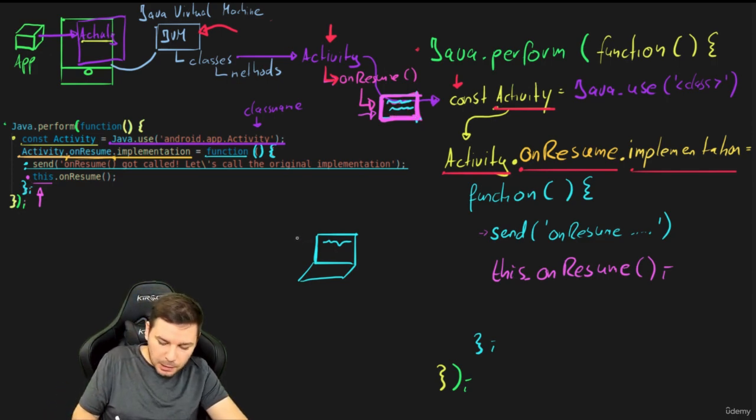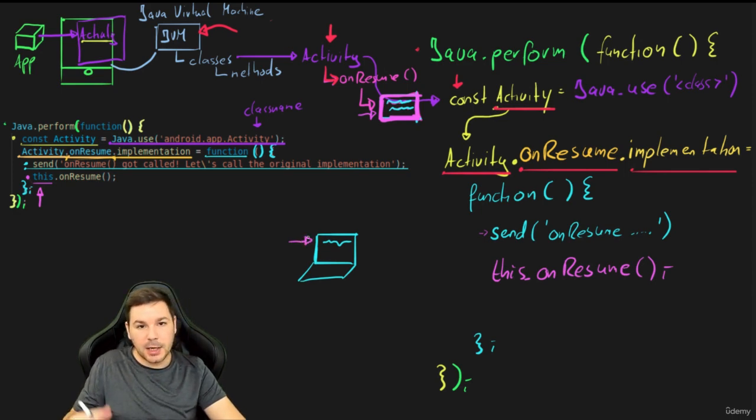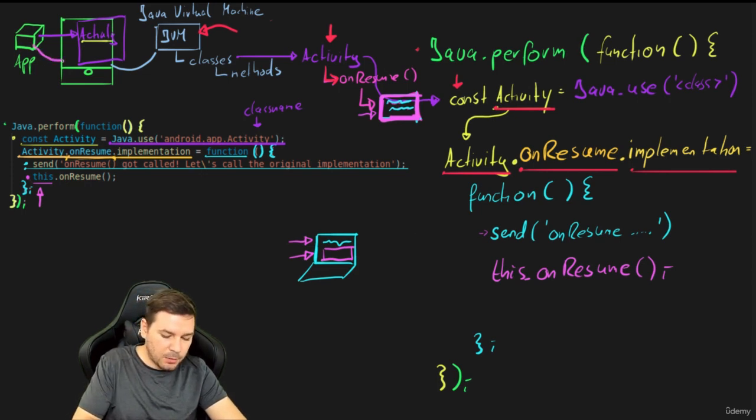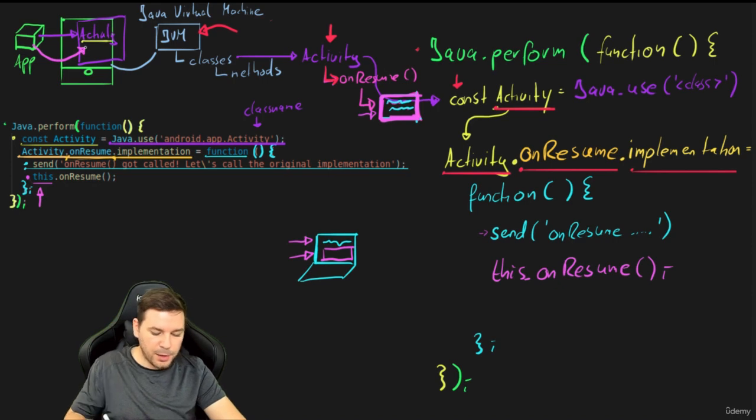So after printing out our debug statement over here, the function gets called in its original state. After printing out the debug statement, we are calling this function once again. Then this one calls the original onResume method, which means the application is now loading the original onResume method and works properly.